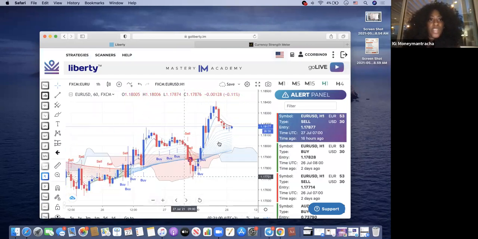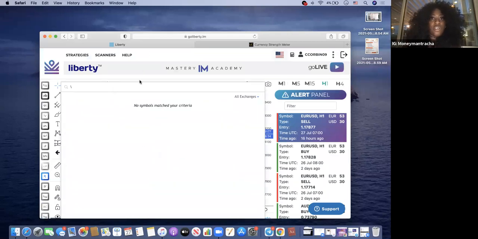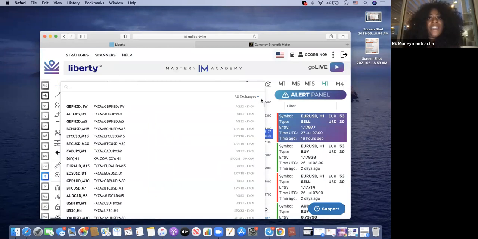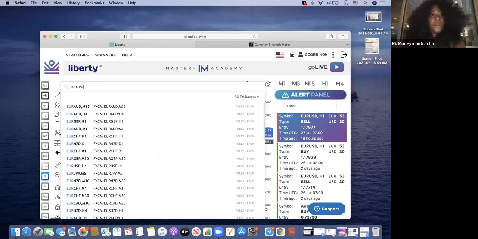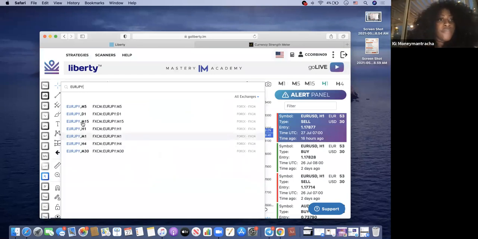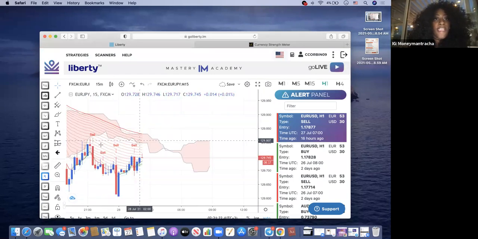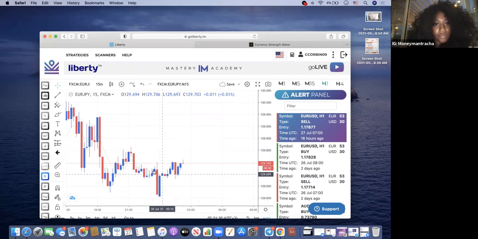But it's okay because we were going to add the indicators back to the chart anyway. So let me delete this stuff off of the chart and show you guys how to actually add 2 or 3 simple indicators and how you use that to get into the trades. So let me go back to Euro JPY. I'm gonna start on the 15-minute. I'm gonna delete these indicators and put my own on there. Make sure you delete everything except the candles. And on the harmonic scanner, there's pretty much nothing there, so you have to build it from scratch anyway.